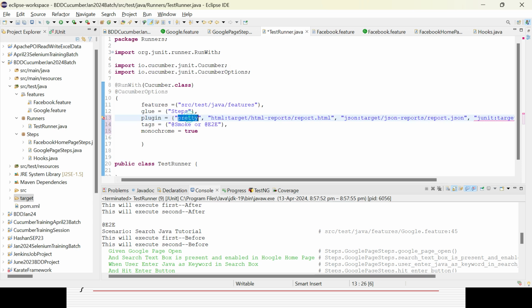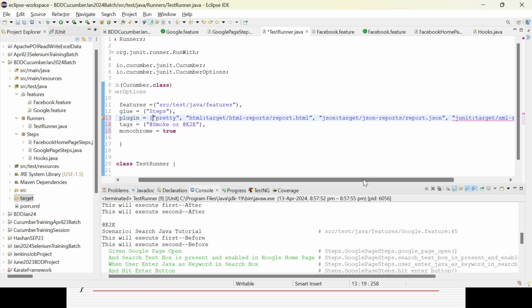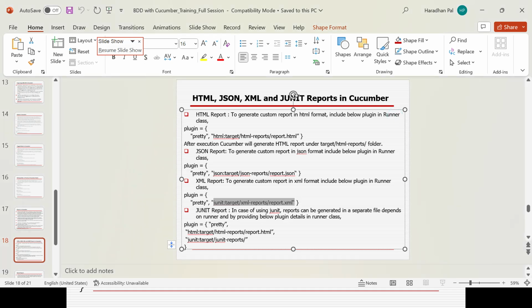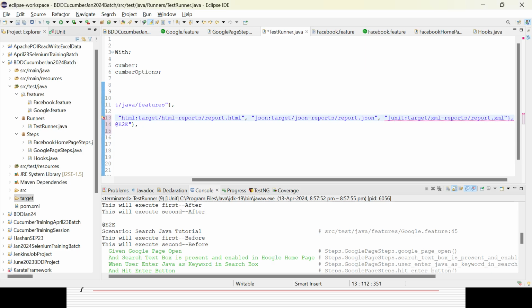Plugin equal to pretty, second bracket. I've given the HTML path, JSON path, JUnit. Okay, it is not JUnit. It will be XML format. Okay, okay, no, that is fine.